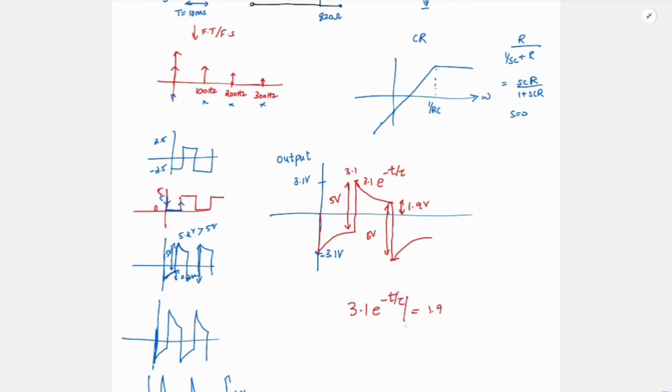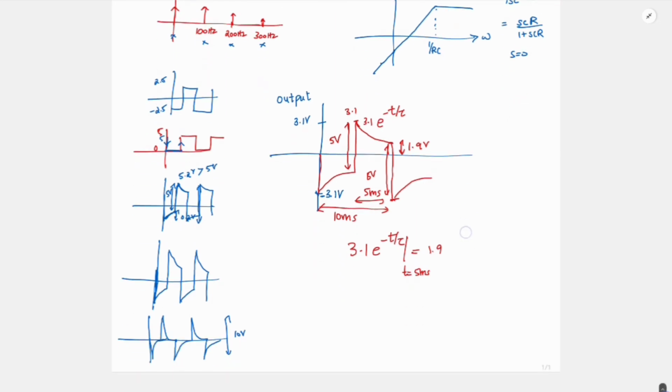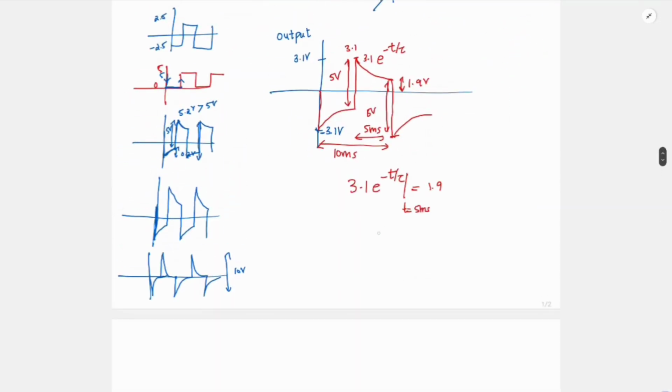At what t? At t equal to, what is this? This total we said is 10 milliseconds. So this is just 5 milliseconds. So t equal to 5 milliseconds. So now we can solve and get tau. So e power minus t by tau is equal to 1.9 by 3.1. My tau is nothing but t divided by ln of 3.1 by 1.9. So if I take it to that side, I'll get ln of 1.9 by 3.1, but I have a minus sign, so I'm just inverting the ln here, natural logarithm.